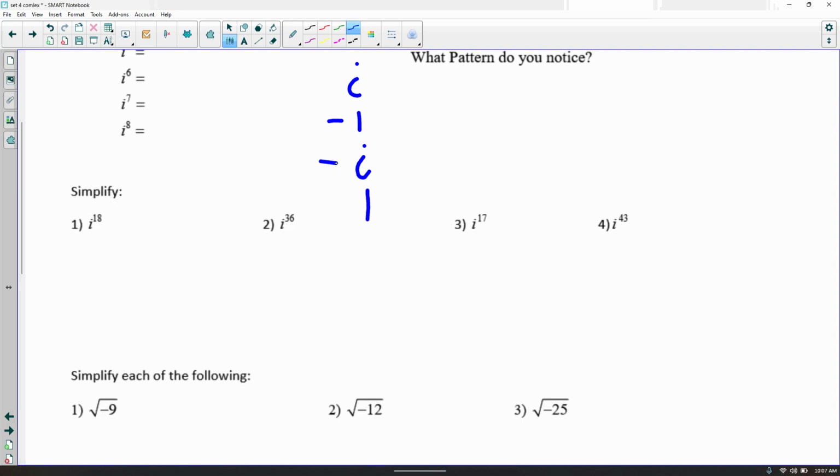So in this case here, 18, there's a couple ways you can do it. You can count them like 1, 2, 3, 4, 5, 6, 7, 8, 9, 10, 11, 12, 13, 14, 15, 16, 17, 18. That would put that as negative 1. So that's one way of doing it, Houchins. You just count to 18.